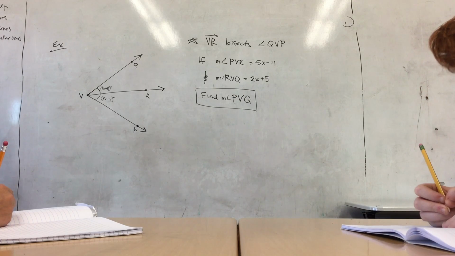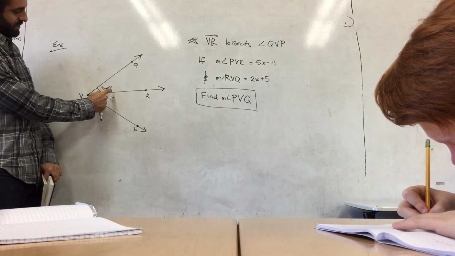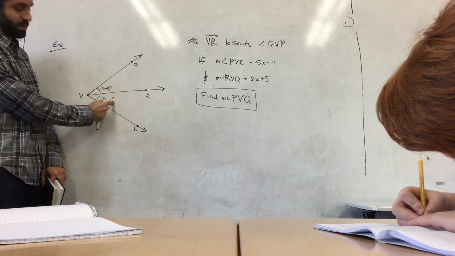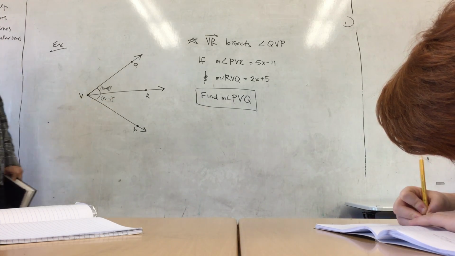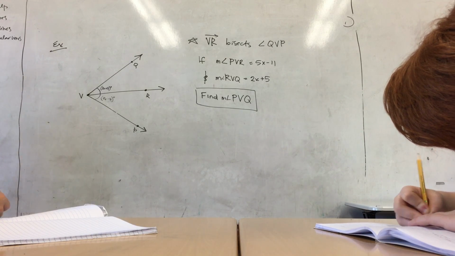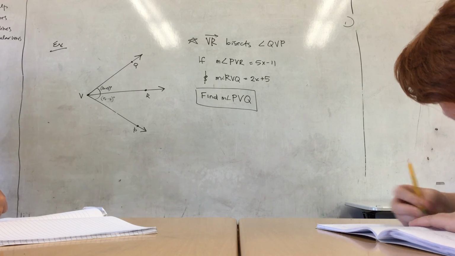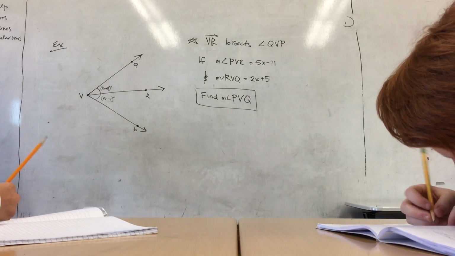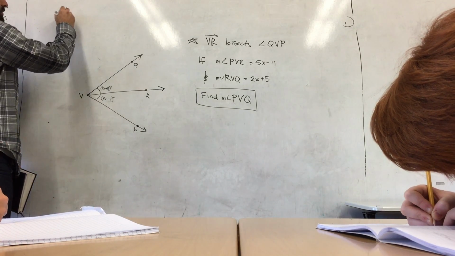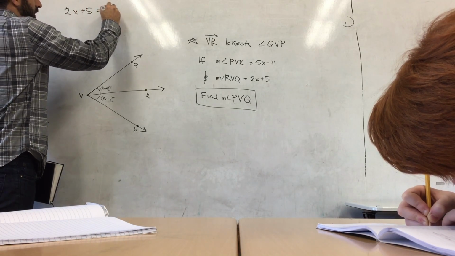So tell me, Maxwell, what you just wrote out. We just figured out that this is equal to this. How do you represent that mathematically? If something is equal to something else, how do you write that? Like 2x plus 5 is equal to 5x minus 1. Perfect. A lot of times Maxwell's overanalyzing things. All you have to do is that 2x plus 5 is equal to 5x minus 11.